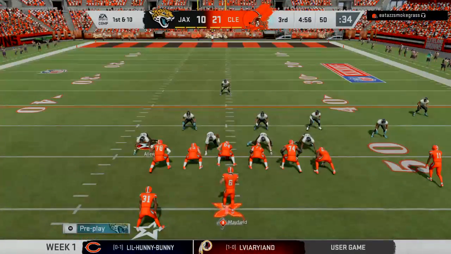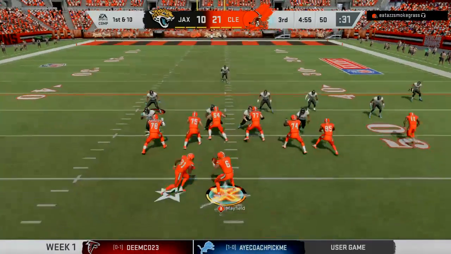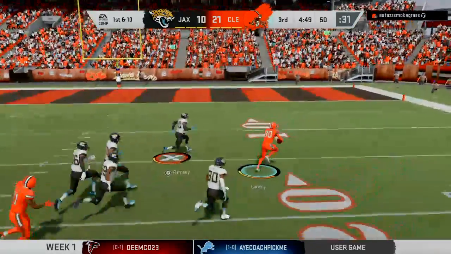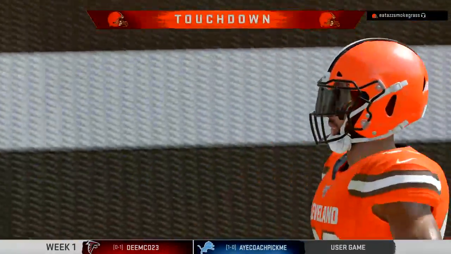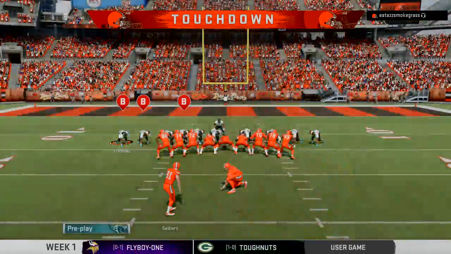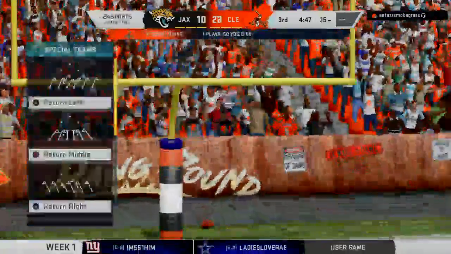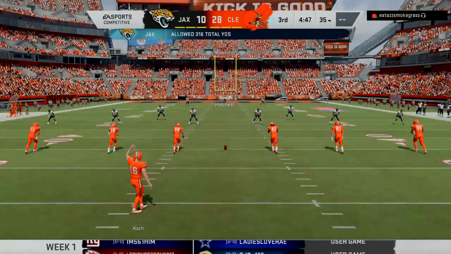Good starting field position for him as they come up 1st and 10. From the midfield stripe, they'll look to throw. He's got a man wide open. It's Landry. And he'll take it into the end zone for a Browns touchdown. Jarvis Landry, 50 yards. And the Browns are going to tack on to their advantage. Extra point by Seibert up and good. And the lead is up to 18 now.